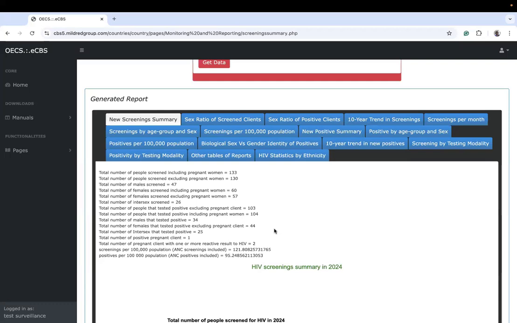So before now, the system, I think that's what is mostly on your live systems until I make this batch of updates, will calculate reactives differently from positives. It looks at reactive as the HIV rapid test and then the positive as those ELISA-based tests. But now, when anybody has two reactive results on the two test kits, it just counts it together as positive. And so that is the definition it uses.